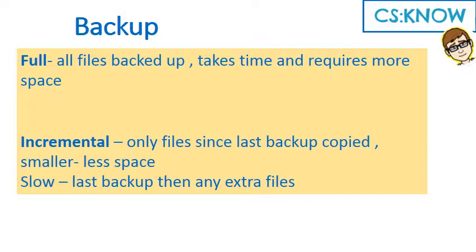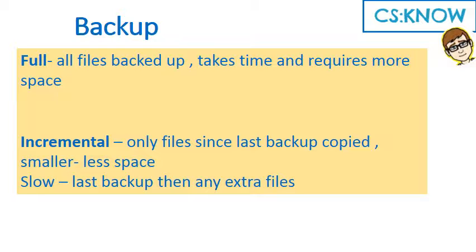Now there's different types of backup. You've got a full and incremental backup. A full backup is where all files are backed up. This takes time and requires a lot of space. So if you're backing up a 10 gig hard drive, typically you'll need a spare 10 gig hard drive and you back every single file up.